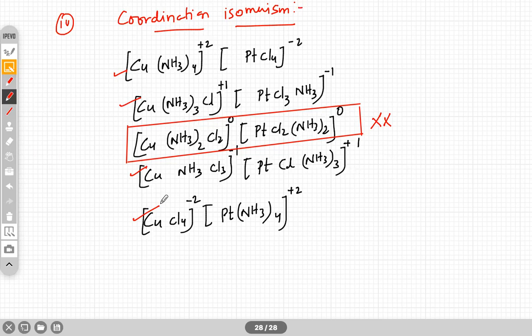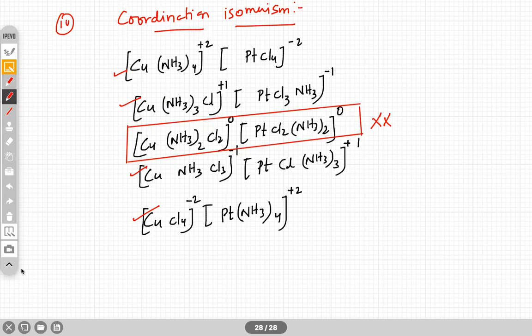Good, fast. We'll write down one more, the last one. Sir, in the actual compound, will they exist as mixtures? No, we are just drawing it. Whatever is written, that will be the compound. It won't exchange. It's not like resonance, where things change from here and there. Shifting of ligands is not possible on its own, but if you write down the structure like this, it is possible, since we're talking about isomers.